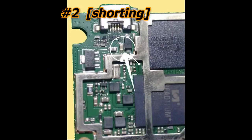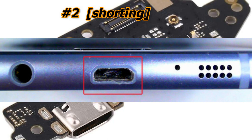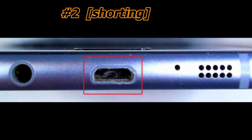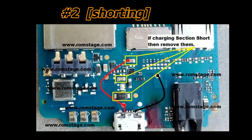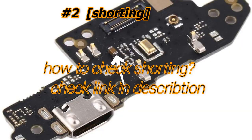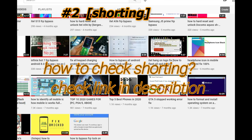This is the main reason why this problem occurs when you connect the charger. You can also check for shorting — you can see some capacitors around the charging port. It can be a charging port that is shorting; if the pins inside are broken or have a joint, or it can be the capacitors around the charging port. I will keep a link in the video description on how you can check for shorting.